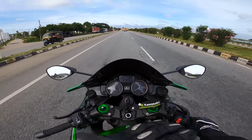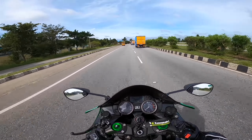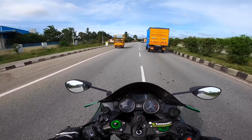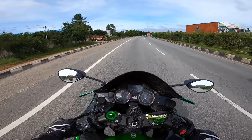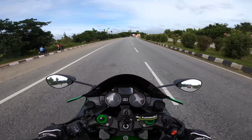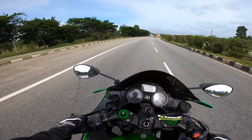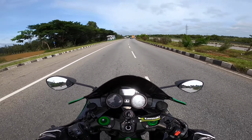It's fast, it's not intimidating, it's comfortable. So when it comes to the riding ergonomics, I have a little bit of sportiness to my upper body. It's not like the general super sport riding posture. It's very comfortable, and the lower body is equally comfortable. The foot pegs are not so raised. It's in the right position where I want, and there is enough legroom for me. You can see that. That means the taller riders also won't have any problem.